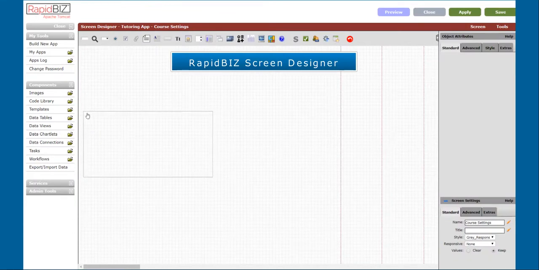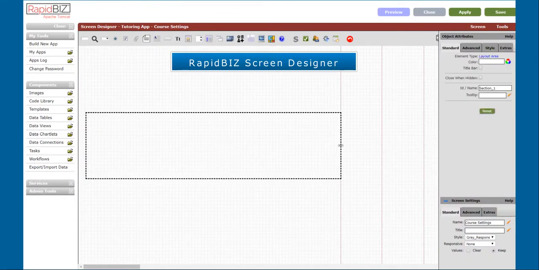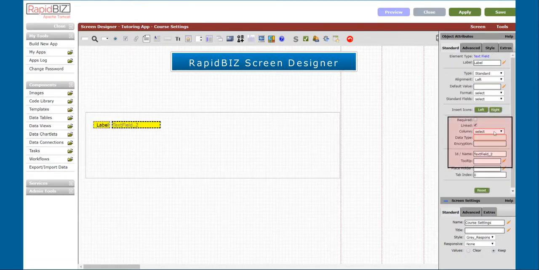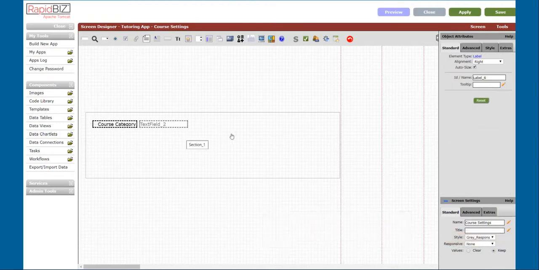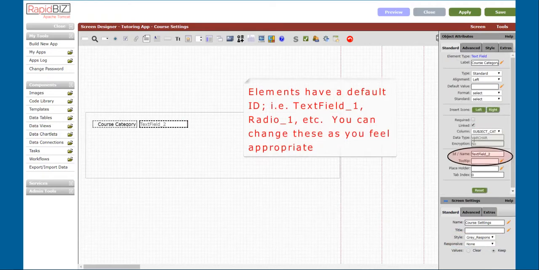Through the drag and drop editor, we'll add some elements as examples on the screen. A key feature is the ability to link an element on the screen to a column in a table. One of the advantages of this is when you drag a save button on the screen, the save button knows what table to save the records in.